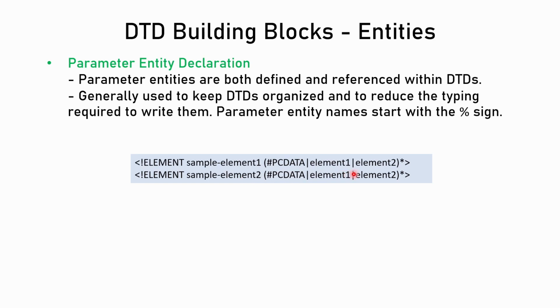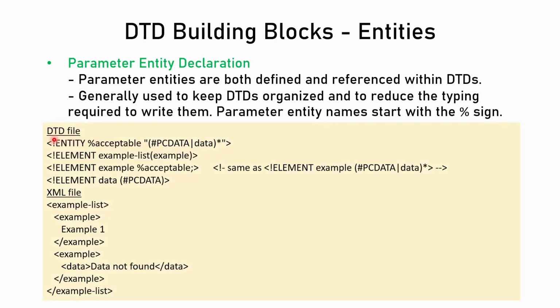So what we can do is, instead of having to write this category down over and over again, we can simply create a custom entity or a custom parameter entity that refers to this list of parameters or this list of categories. And instead of writing this whole category over and over again, we can simply use that entity. Okay, so let's see how that can work.